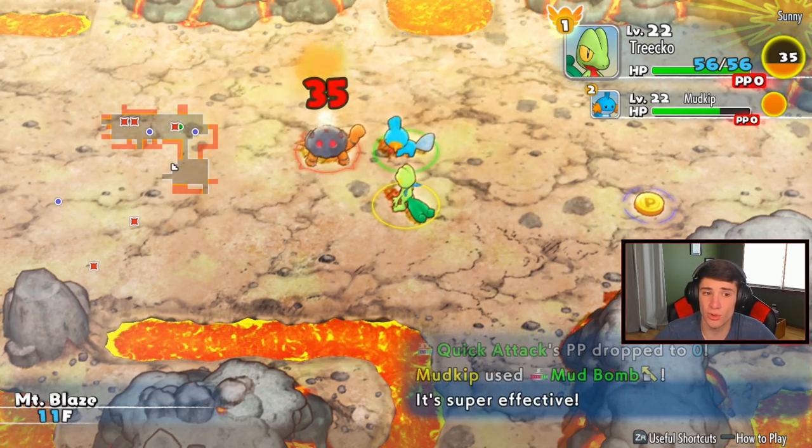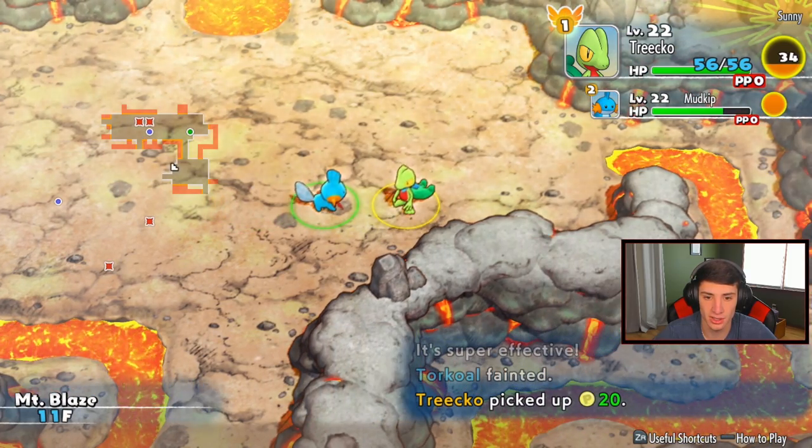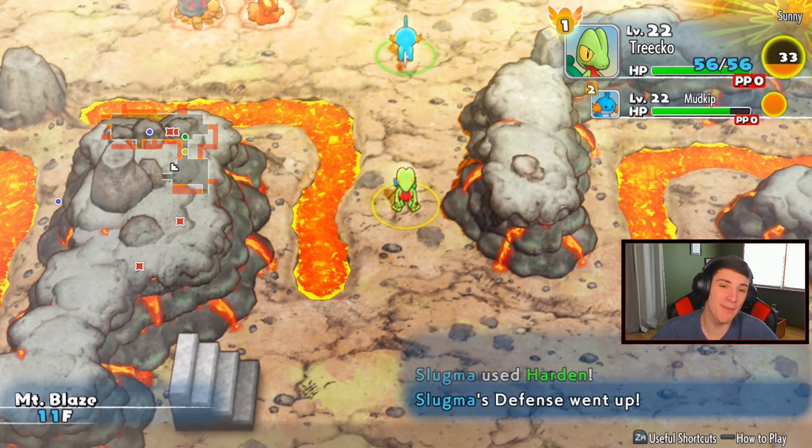I really don't want to mess. There's two other Pokemon over near the other Poké Dollar. So I'm going to grab this one and then we're going to roll out here. Let's go. Don't fight him. Don't fight him, Kip. No, Kip! Kip, I said don't fight him.